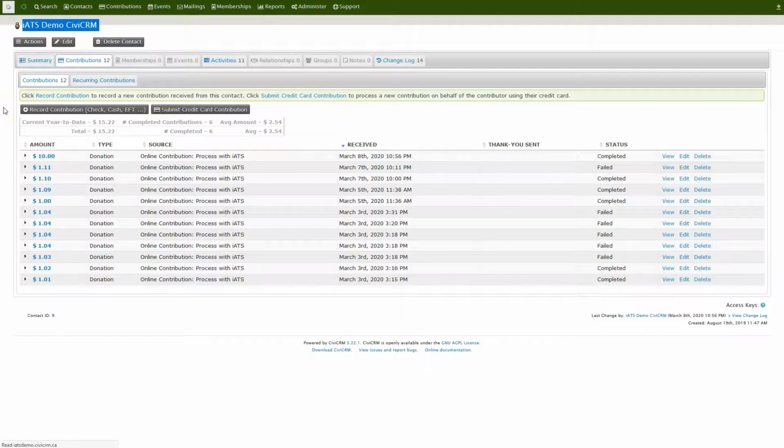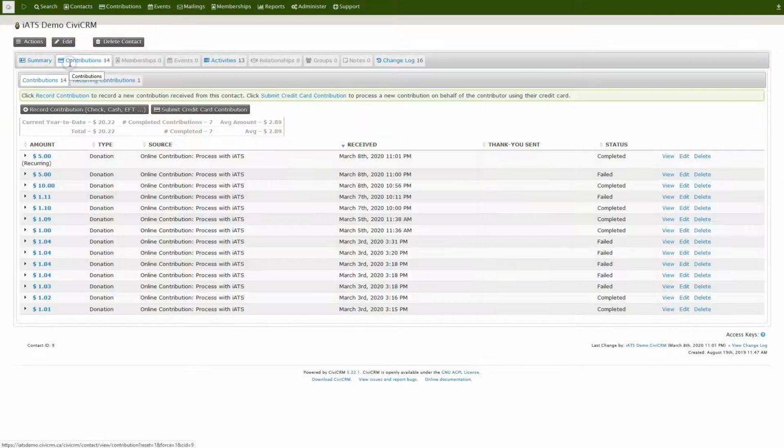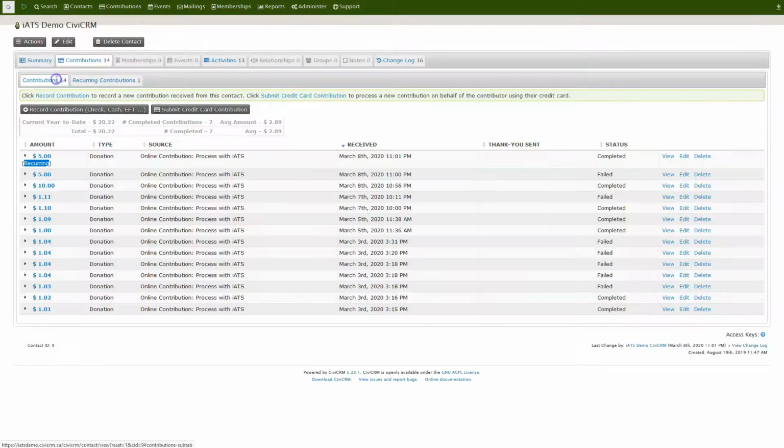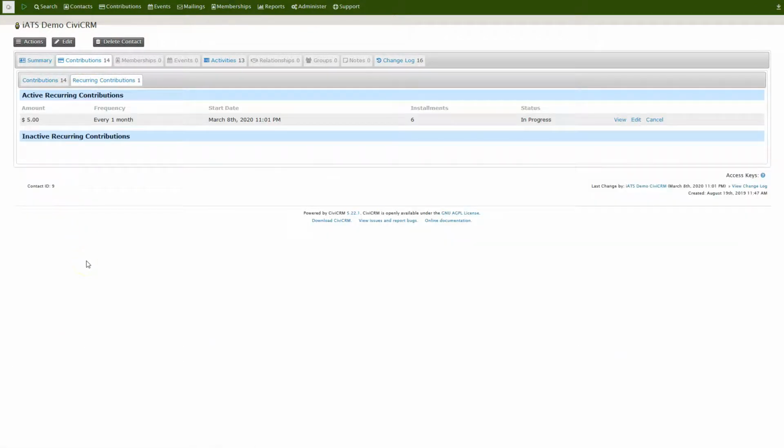I'm going to reload the page and we'll now see a recurring contribution here on this tab. These are the separate contributions. A recurring contribution has a special flag next to it, but the recurring contribution plan itself is located here. An analogy is the goose that lays the golden eggs, once a month or however often the plan was for. In this case, it is dutifully recorded 6 monthly installments, just like we saw on the previous page.